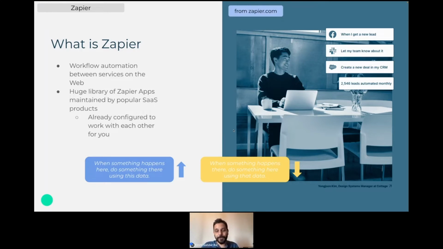Their selling point, I mean, you saw, right? I could myself integrate things. I could go into the documentation, figure it out, deal with it, put in all the bits and pieces and everything. What Zapier says is, hey, give us a bunch of your money and we have it all figured out for you. That's their service. And they have a ton of apps that other services have already configured, a huge library, already configured on Zapier. So they already work with each other, right?